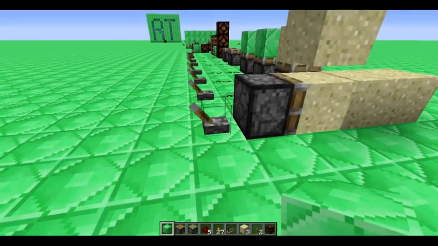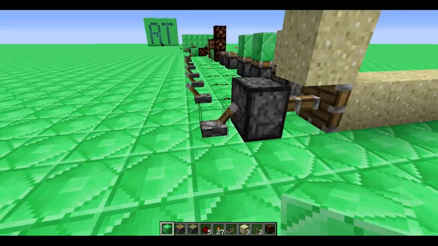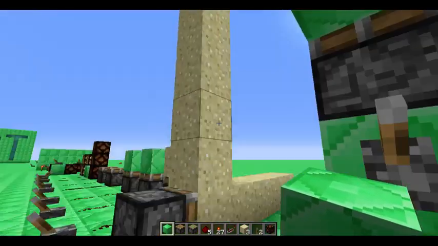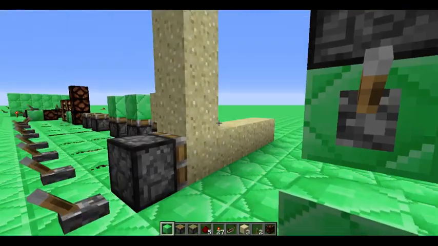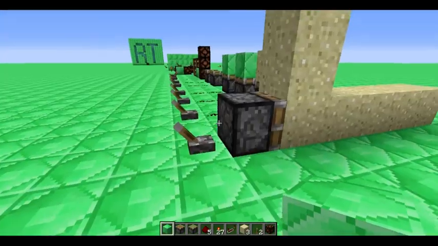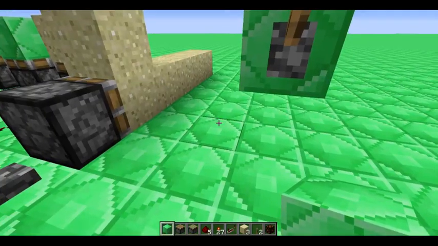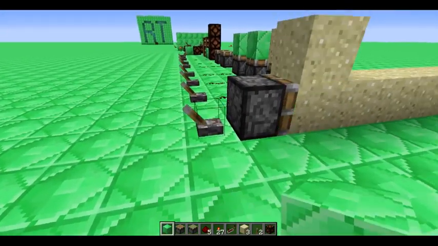If you see what I'm doing, I'm slowly just pushing out the blocks. I put a whole bunch of sand up, and pretty much the sand falls down, and then I'm able to push it. And then when I come back, another one falls down, and I push it. So I'm going to show you guys how far you can push the blocks.